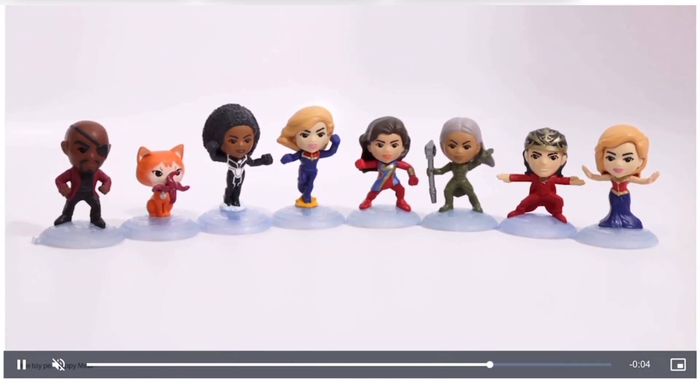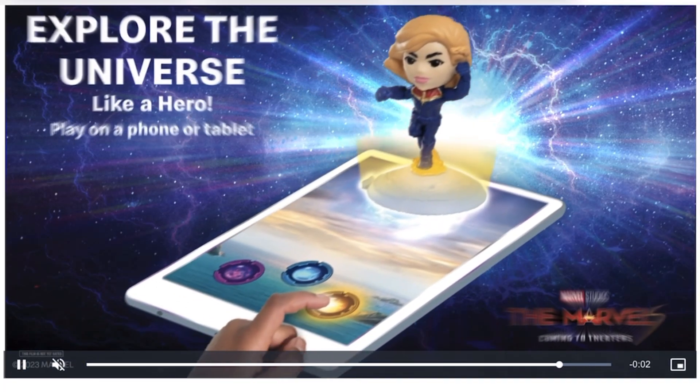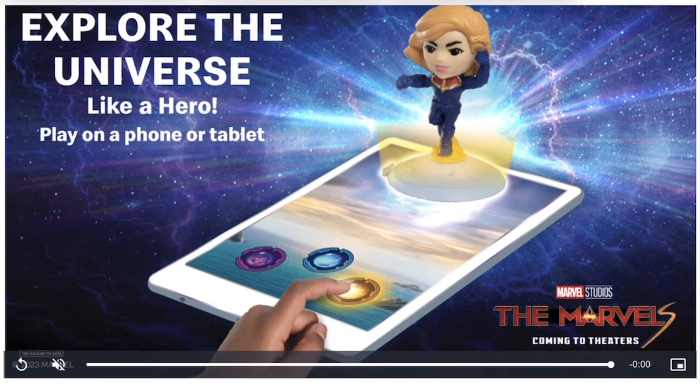Here is how all the toys connect together. You can also use the Happy Meal website to do this, so I'll try that out as soon as I get the toys. I still haven't done that for the Elemental toys now that the set is over, but I'll be doing that — and I'll do The Marvel's toys as well, so stay tuned for that.